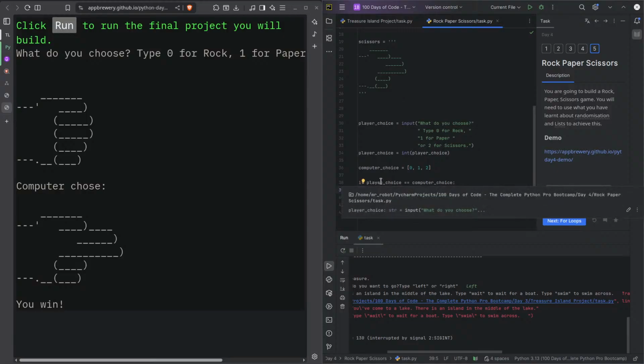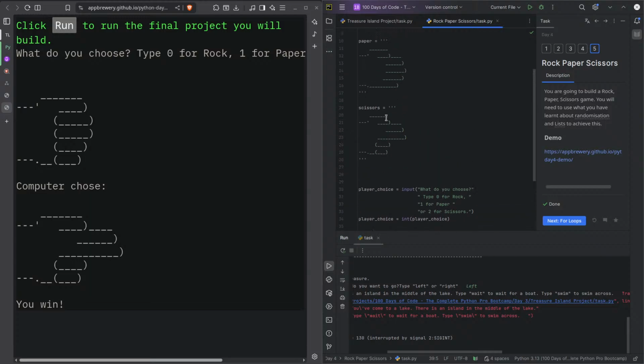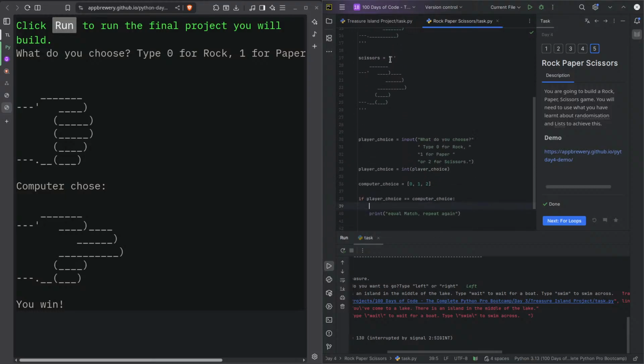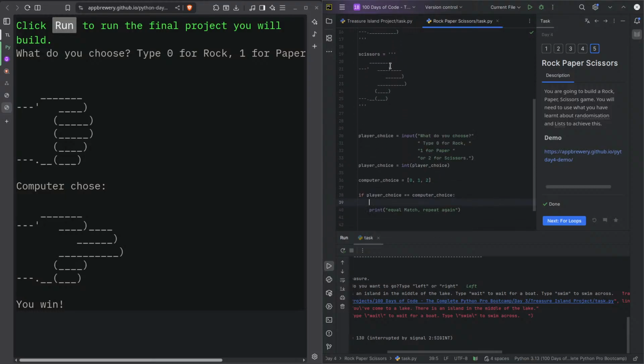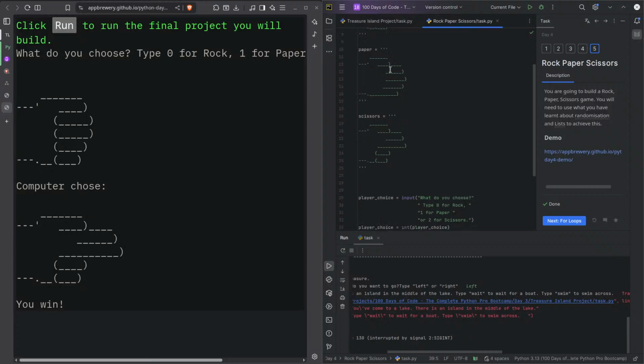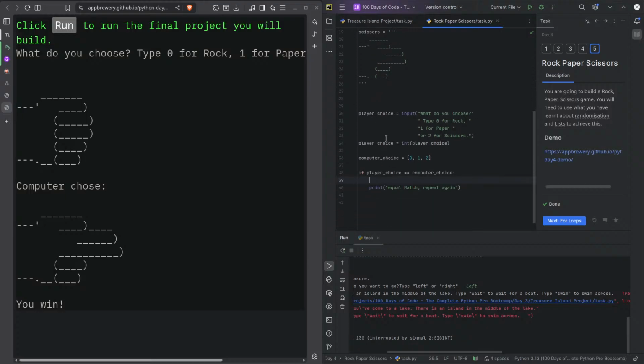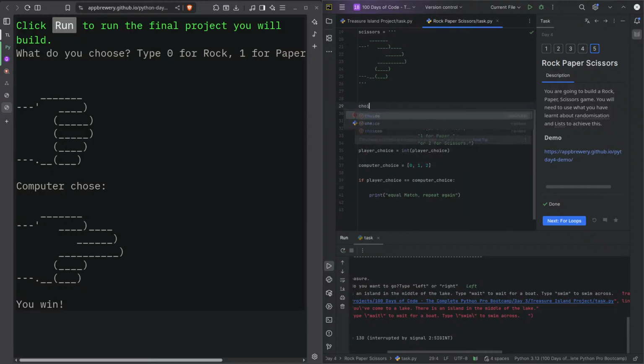So for example, if we have choose 0, then we're gonna print it as in here. But I don't know how to do this. Okay, interesting. Maybe we're gonna need to make a list of choices. Okay, over here. Maybe this is a workaround.